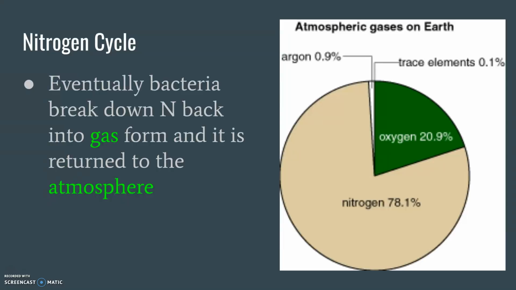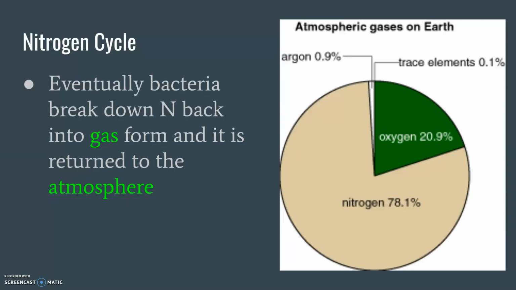But this is a cycle. So how do we get the nitrogen inside of organisms back into the soil? So eventually the bacteria break the nitrogen down back into a gas, and it actually escapes back into the atmosphere. So once an organism dies, let's talk about that cow. So let's say we don't eat the cow because we're all vegetarian, which we're not. Okay. The cow eventually dies. Rest in peace. Let's go with Betsy. That sounds like a cow name.